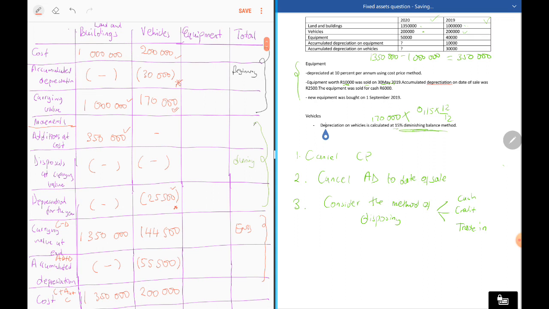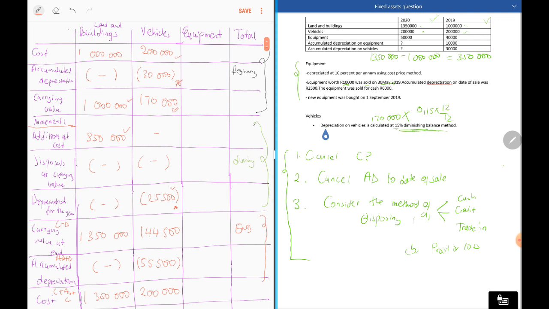Right? Those are the steps. And for this method, it consists of part A. Part B, you check for profit or loss. These are the steps you follow even when doing the asset disposal ledger account, right? These are the steps that you follow. I'll do the asset disposal just after doing the fixed asset note. These are the steps you follow.